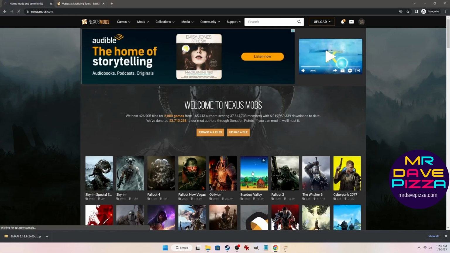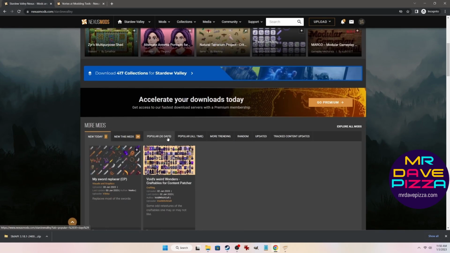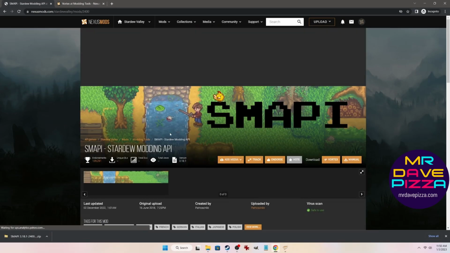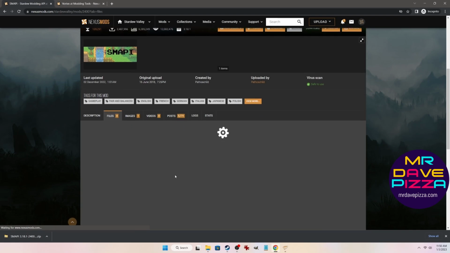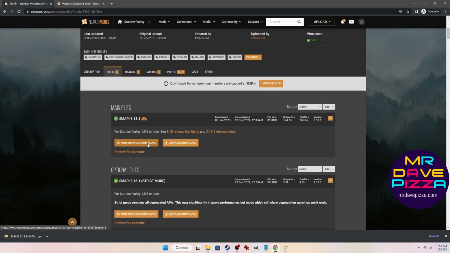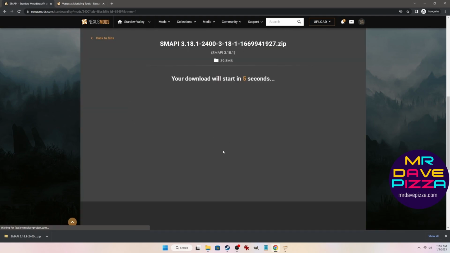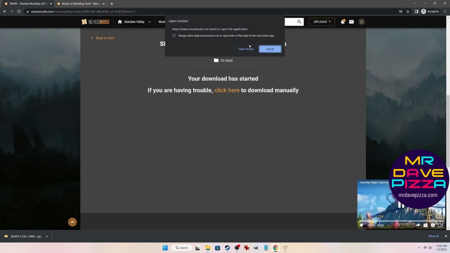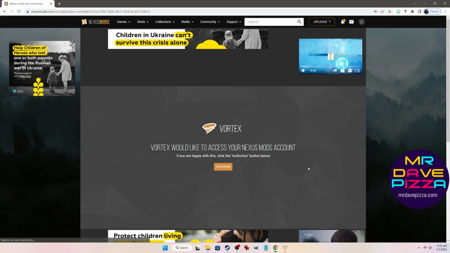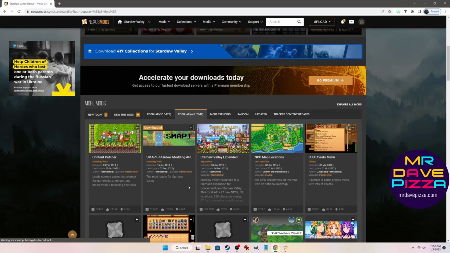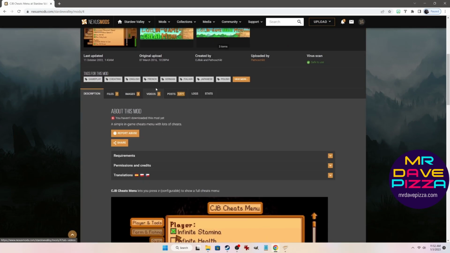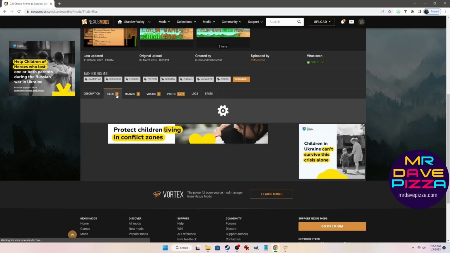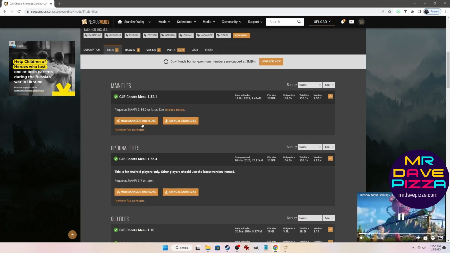After you install the client, go back to the nexusmods.com homepage and search for Stardew Valley. And then after you search for Stardew Valley on the Nexus Mods page, you'll need to download the SMAPI mod first. I'm not sure how to say this, SMAPI or SMAPI. Either way, we'll say SMAPI. And it's a mod that basically enables Stardew Valley to use other mods. And since you have the Vortex client installed, you can download using the mod manager download links on the pages included in this tutorial. And that will just install it directly through the client. You may need to authorize the client or authorize the website to use the Vortex client, but that's very easy.